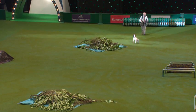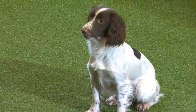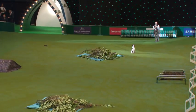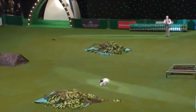Sit. Excellent. We're going to teach him his first one, which is for go back. But we're going to throw him a distraction because we know full well he can do the hand signals. So we're going to throw one out to the right. We're going to clap our hands. Then as a Springer Spaniel, he knows he's on a retrieve. He's not to hunt till he gets to the retrieve. Leave that. Get out. So he's on his way.